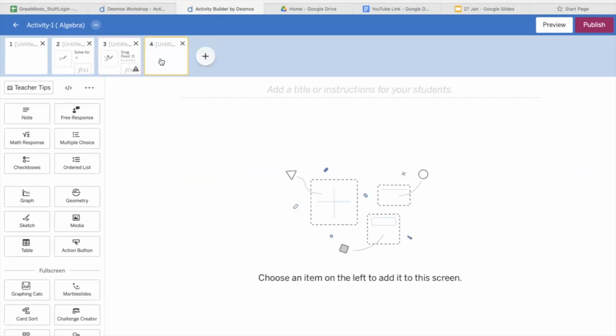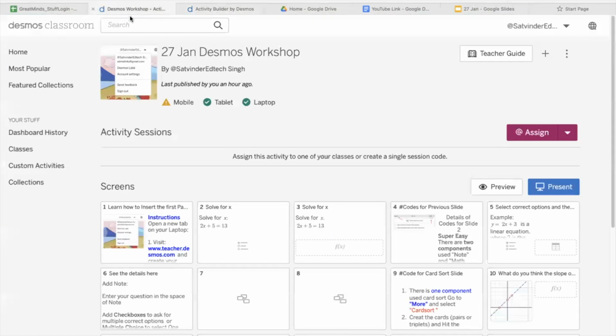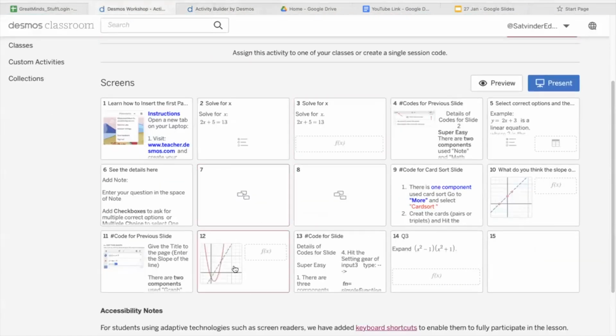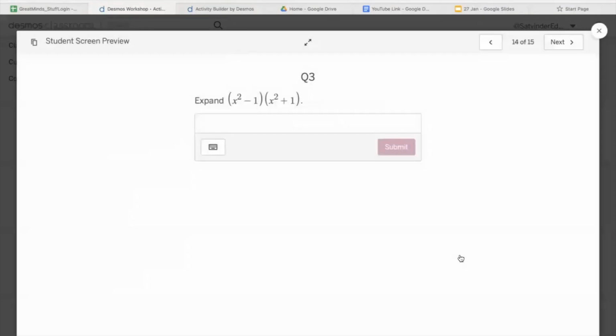Next bit, we will go for algebra expressions, how you can add feedback for algebra, as I had in this activity. Or maybe we can just do the card sort if you think that is going to help you. So this is my algebra. Okay, no questions. For example, let me just walk you through from here.